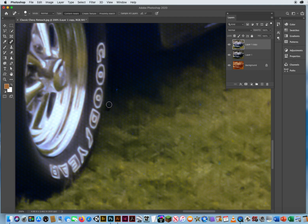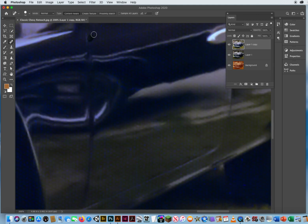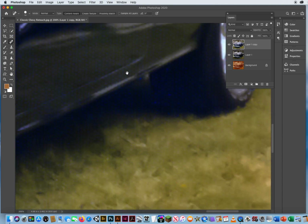Again, the argument is if I had way more time, I could do a lot more with this. We'll take out a few spots in the grass here. But as I worked on this, the customer was sitting there and I was like, dude, you only gave me 20 minutes. This is the best you're going to get for that. How about next time you actually give me some time? For 20 minutes, you're going to get a lot better than what you had before. So don't complain. Or, like I always say, if you're going to complain, do it yourself. You show me how easy it is. Okay? That has always been my argument.